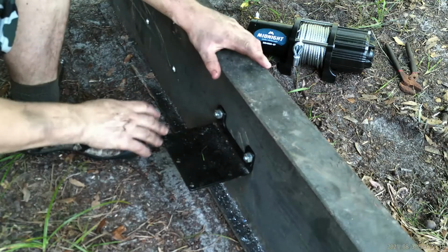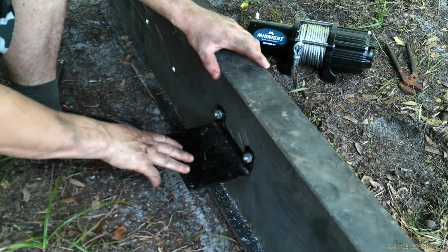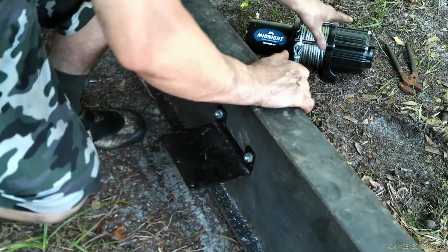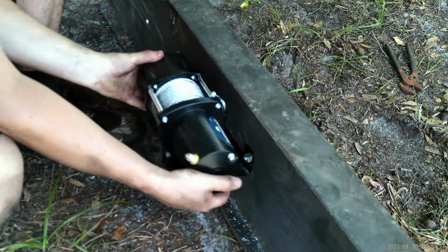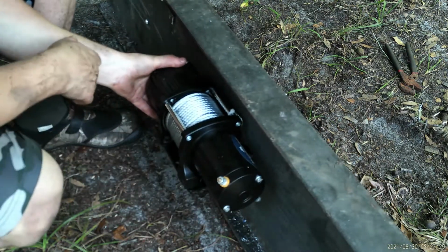Something cool here. Look at that. Look at those. The bluing on that. Well, it doesn't want to focus, but those shavings are hot coming off of there. So hot that they turn blue. Alright, so we got the bracket mounted on the back of the bumper, and what it's going to do is hold the winch right there on the back.